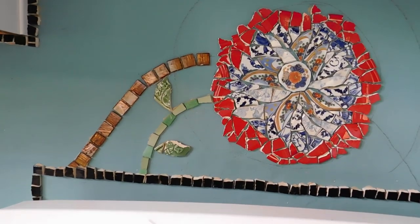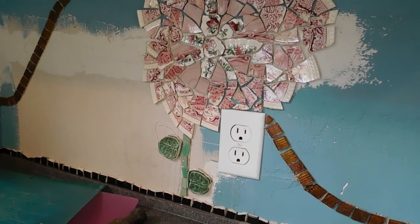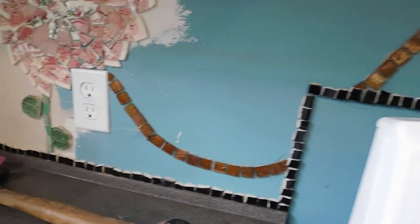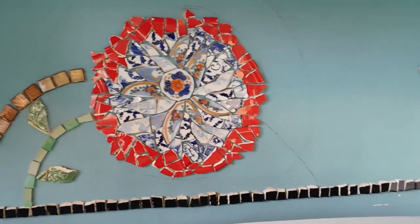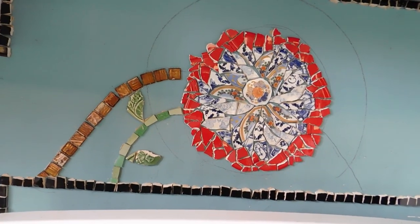Okay, so this is what we've gotten done on the mosaic. We got stems and leaves put on these, and then we did this brown stripe, which is almost done. I did that part yesterday. I didn't work awful long, but I'm going to try and get a little more done today.